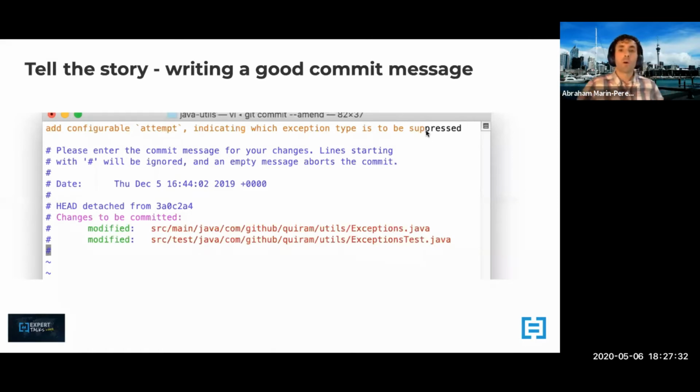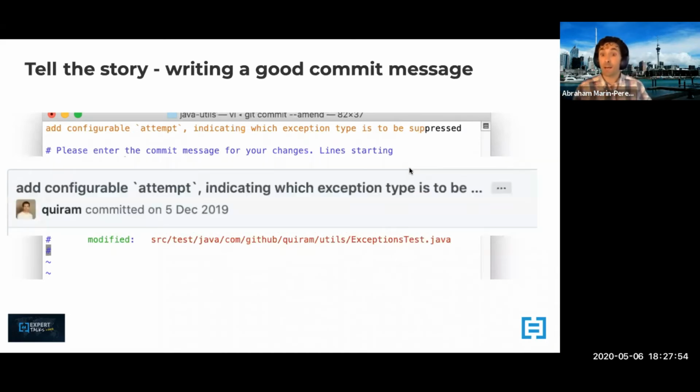Yes, you can. So as you can notice, in this first line, the color is orange up until the point where suddenly it is changed to black, right? So Vim is telling me that something is happening at this point. I have reached a threshold. That threshold is the threshold defined in GitHub for cutting short a message. So as you can see, this is how it appears then on GitHub. The word suppressed has been eliminated because GitHub has decided that that is too long.